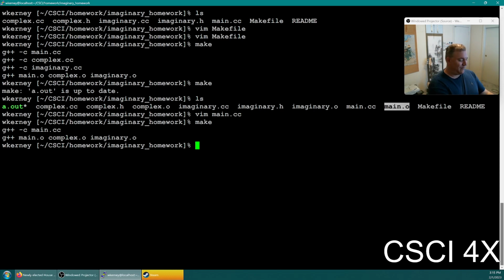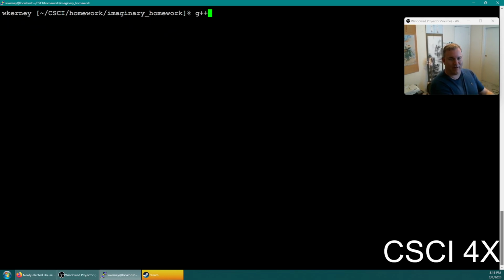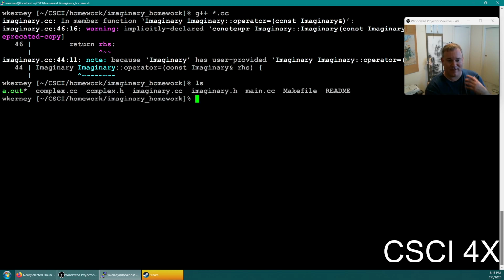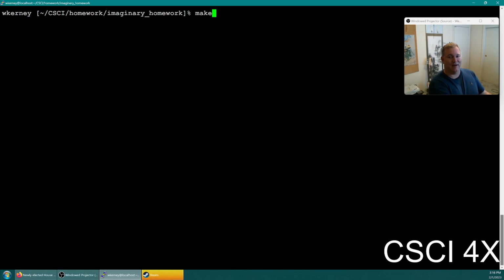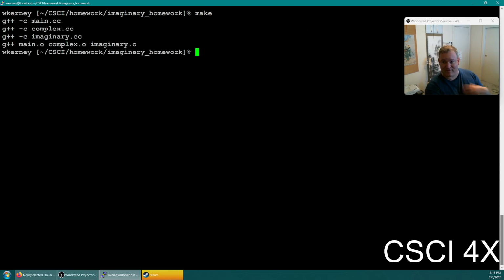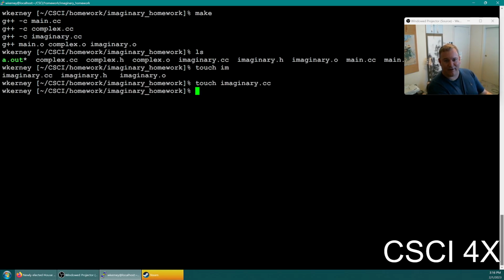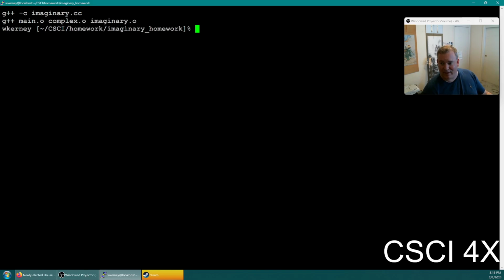So if you were to like make clean, and you were to like g++ star.cc, it actually makes .o files. But because you didn't use the -c command, it deletes them. So by default, it makes a .o file, links it together, and then deletes all the .o files. So if you want to preserve them, you have to use -c to save the results of your compilation. And then anytime you edit a file, when you recompile it, it only recompiles that 1 file.